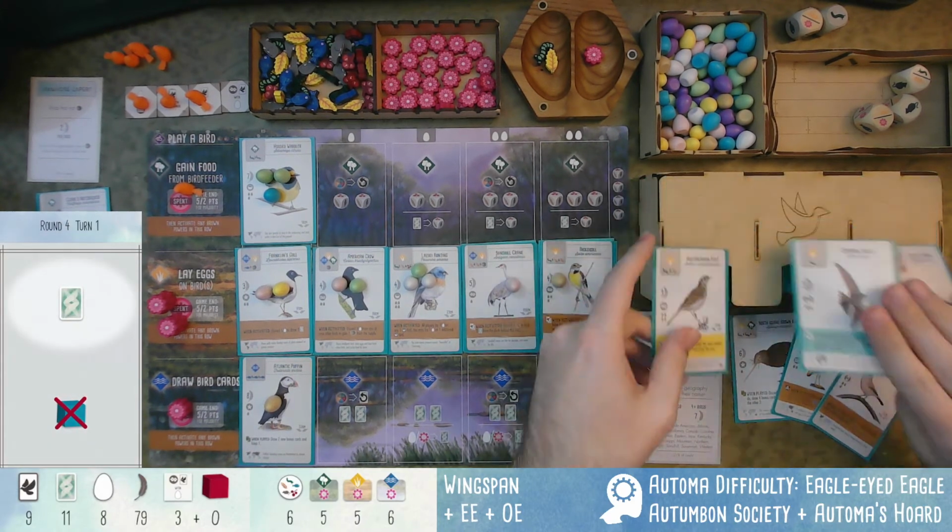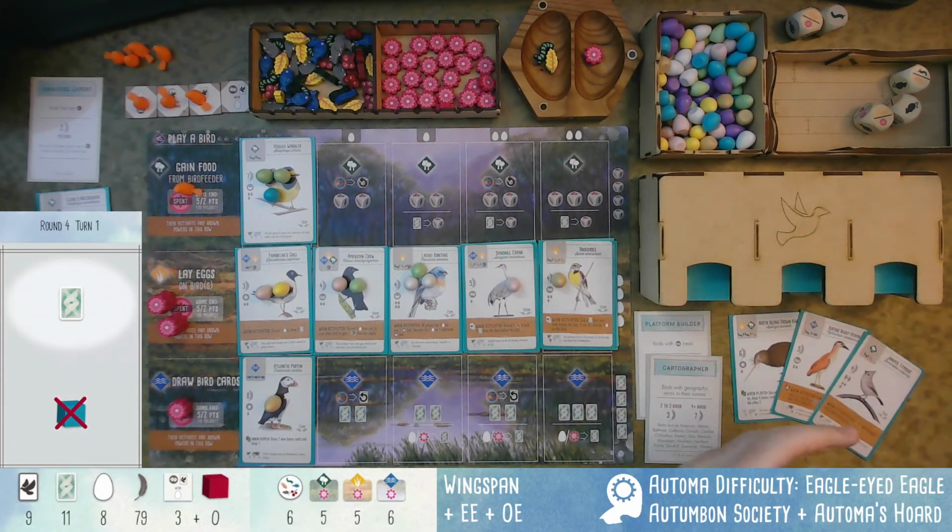Alright, reset the bird tray. Sadly, one of the more frustrating things where it is removing an action cube, but since it doesn't have any, it's not actually removing one. It's not going down to -1.